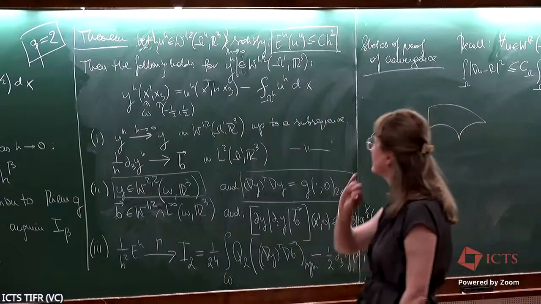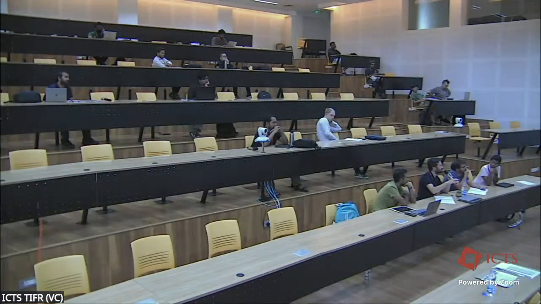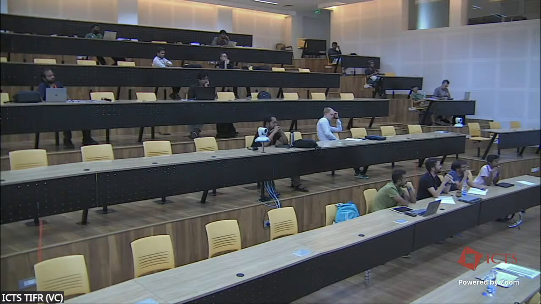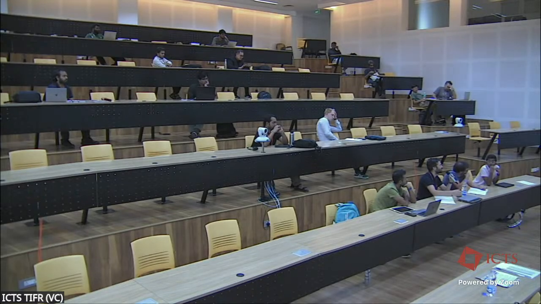So here, our hypothesis is that there is a sequence of deformations whose energy is at most h squared. I'm taking any sequence of deformations. Okay, so that's a theorem. Maybe you are going a bit too far. Let's just assume that you have some sequence of deformations, and you know that the energy is at most h squared. This is what I meant. There exists such a sequence. If there is none, then there is no theorem. So we are assuming some properties of the initial sequence. You are not assuming any compactness.